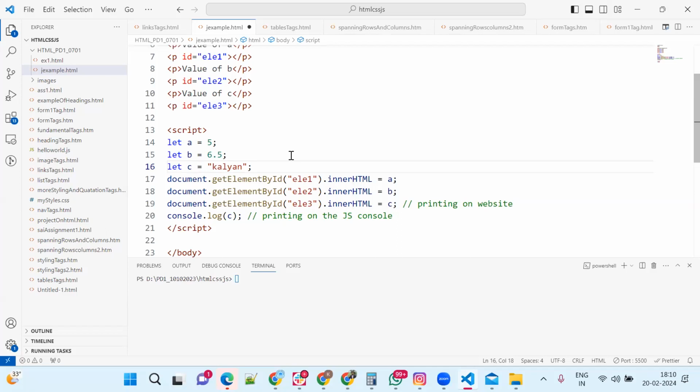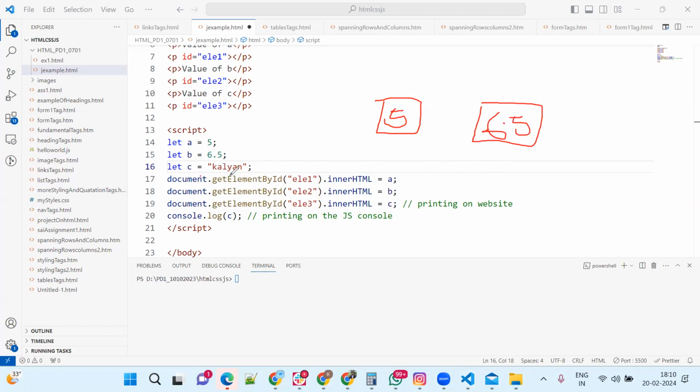Same here, to create any memory or to store a value in that memory, we use the term data type. If you assign the value 5 here, it will create a small memory for the number, and for B it will also create a little memory for 6.5.